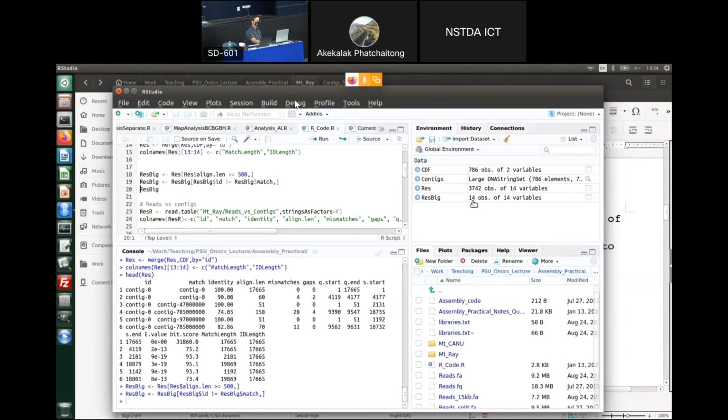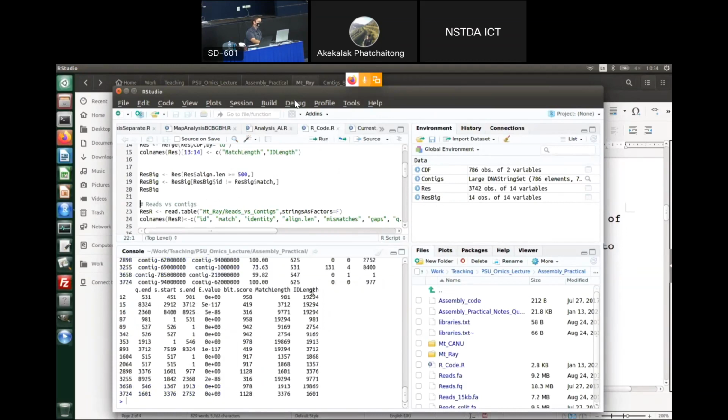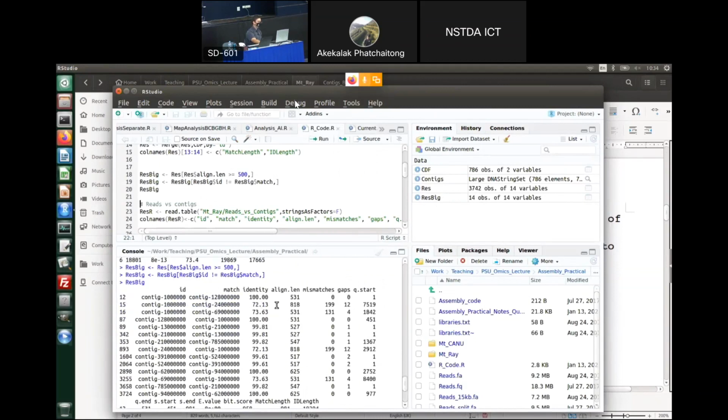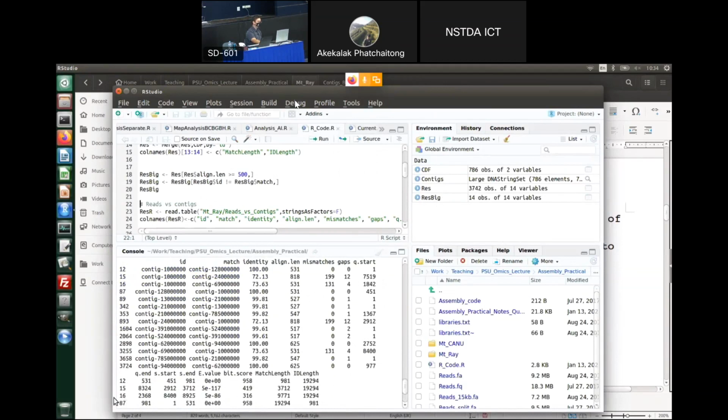So that's cut the file down to 14 rows, and that's a size that we can actually look at. And then it's just a matter of reading through to see if we have large overlaps at the start and end of contigs.